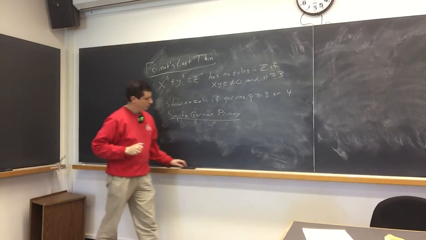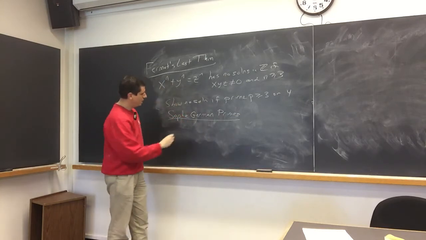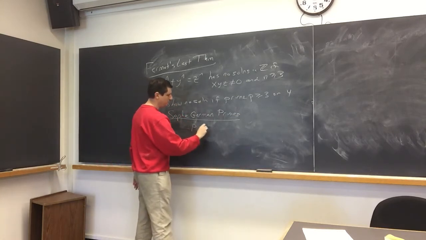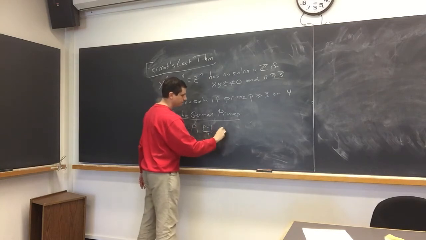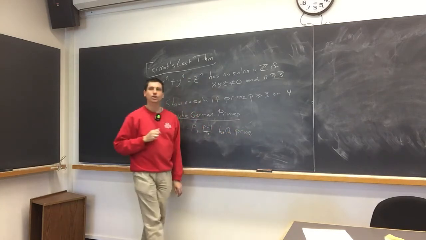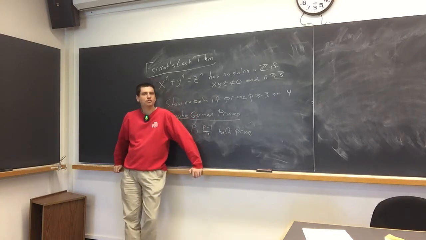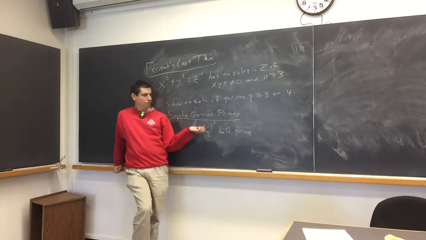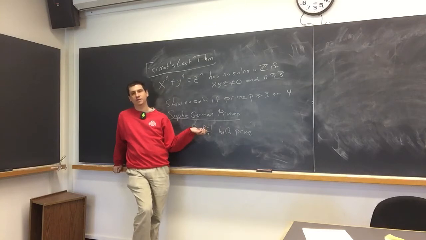And so these primes are such that p and (p minus 1) over 2 are both prime. 2 is sometimes a troublesome prime. It's small. Let's assume our prime is big, like 3 or more. Okay? Could p minus 1 ever be prime if our prime is big like 3?